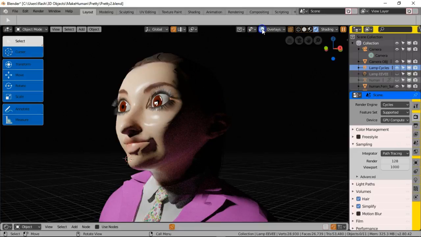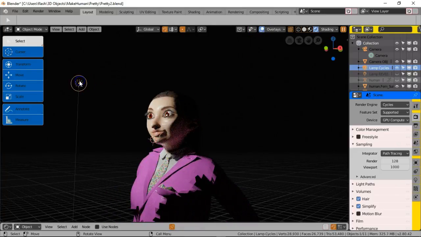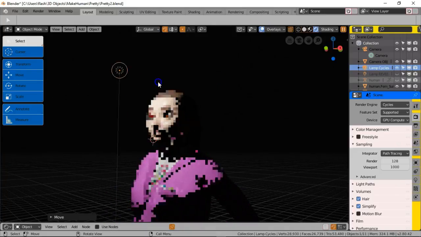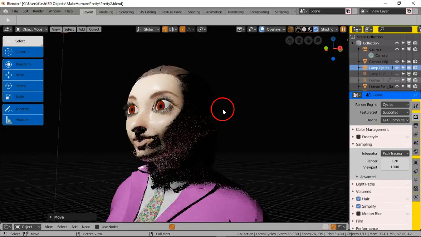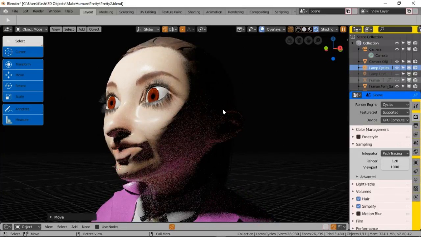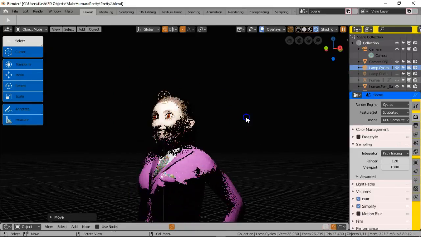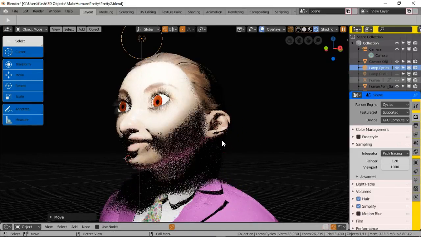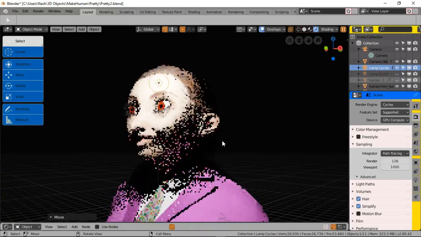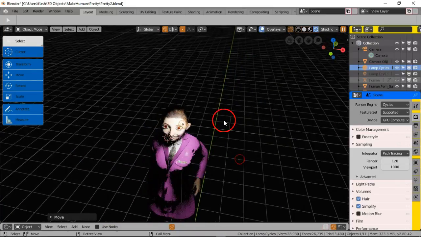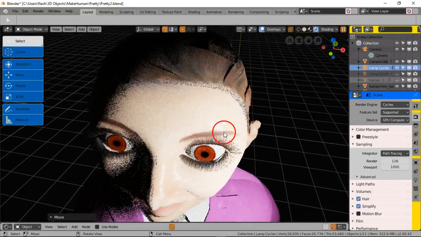So let's activate the overlay, activate the light, the lamp, and then reposition the lamp so that you get a better shadow look. So there we go. That changes a lot.